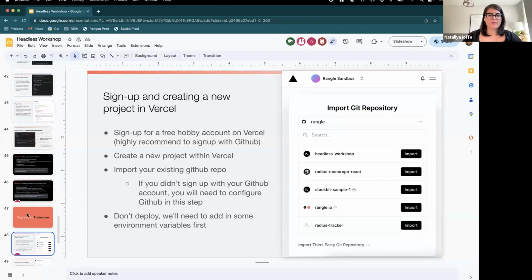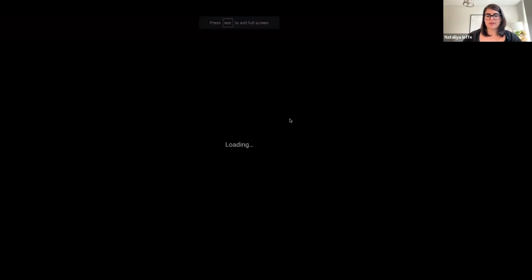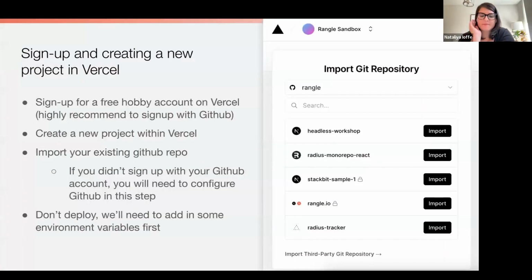So we are going to go through what it is like to deploy to production. Previously, we talked about using Vercel so that we can get all of our code from Next.js showing up in a browser.